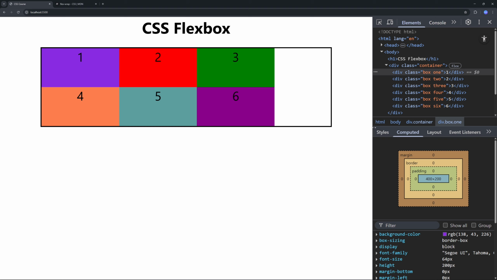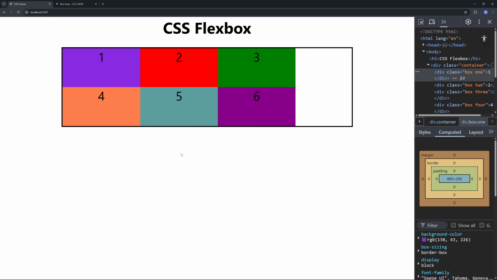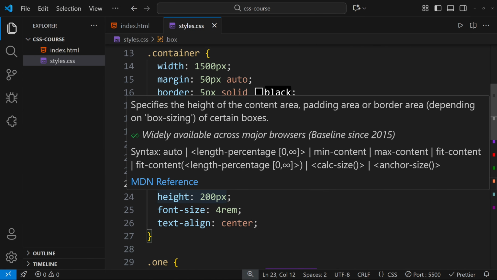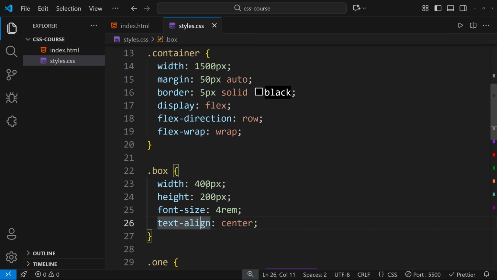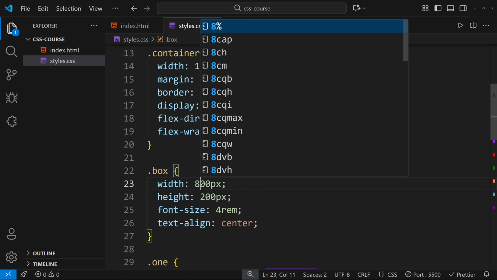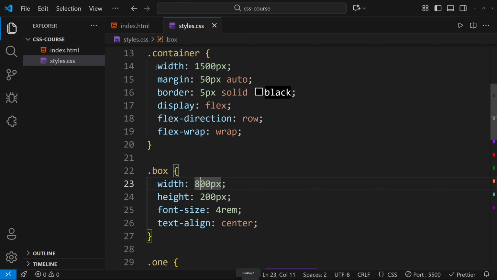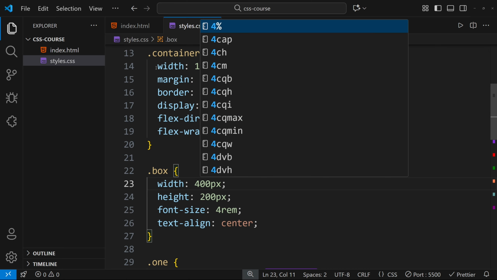Now, if I go here, I can increase the width to something like 800 pixels. Now each and every element is in its separate row. Now we can go back to 400 pixels.